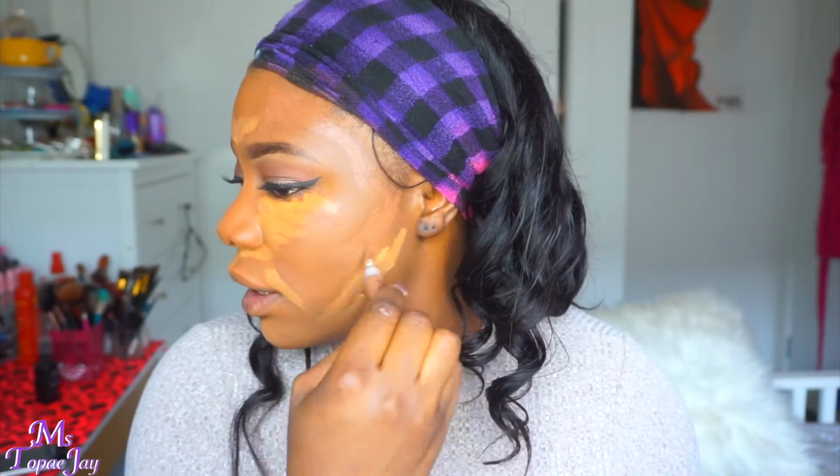Now I'm gonna go in with the Elegant Pro Conceal in Dark Cocoa, and I'm gonna use this to contour. So to contour, I'm actually starting from the top part of my ear, and I'm just going to bring this down a bit. The easiest way to know where the contour is by imagining you've drawn a 3 on the side of your face, you know, like a 3, you know what I mean?